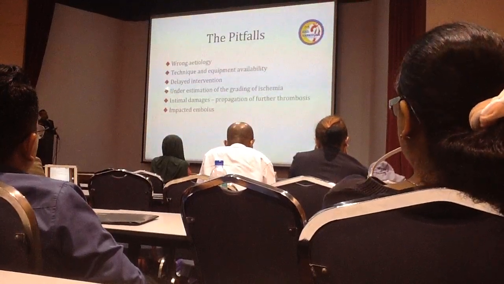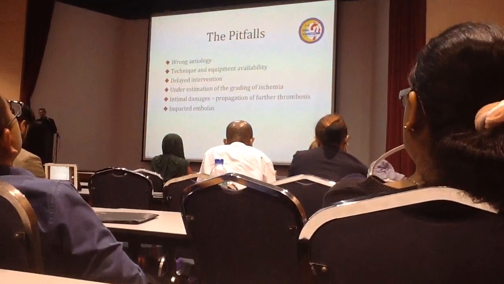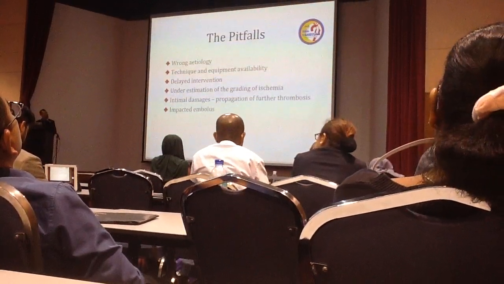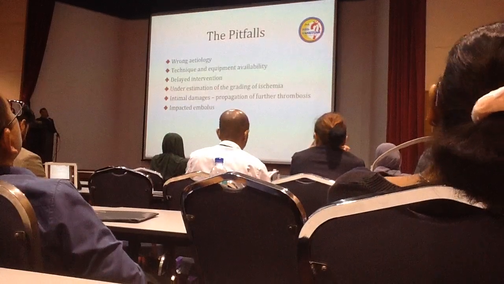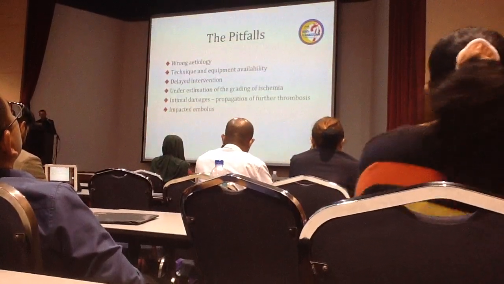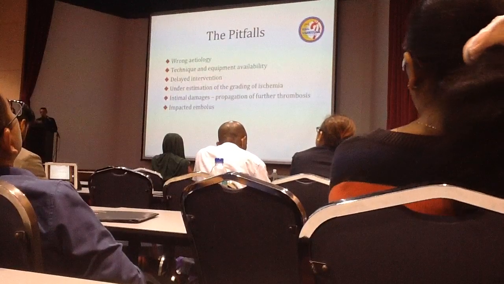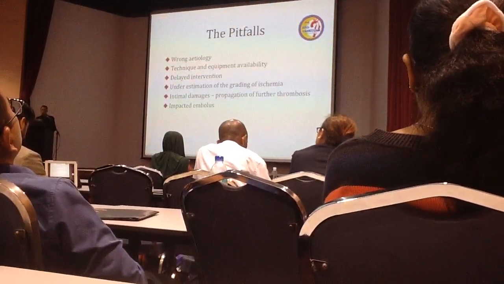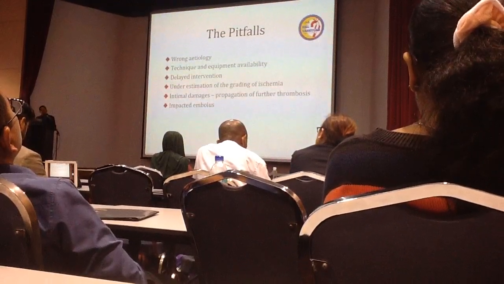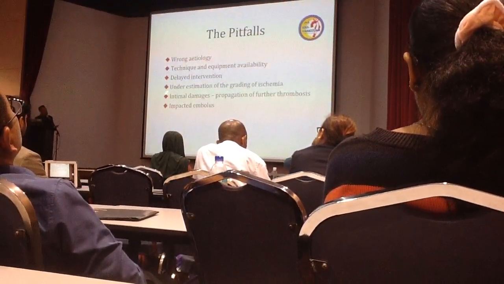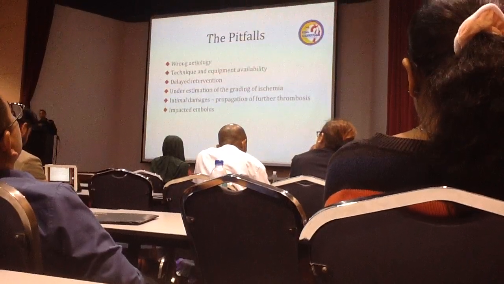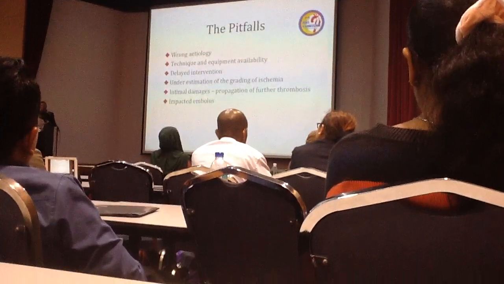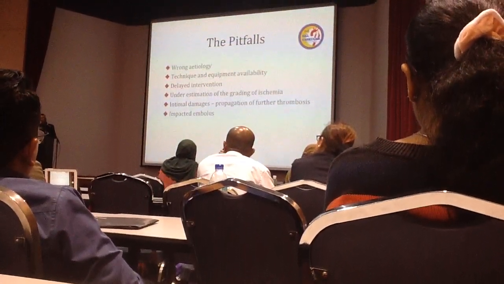Correct? Then the technique and equipment that are available at your center, and the surgeon's experience of doing femoral embolectomy. Delayed intervention, probably the limb is already too late to be salvaged, and although embolectomy is performed, sometimes the patient may lose the limb also. This is also the same as underestimation of the grading of the ischemia. We use Rutherford grading as described by Mr. Faisal just now for the grading of the ischemia.